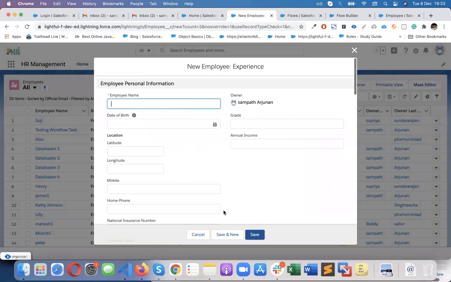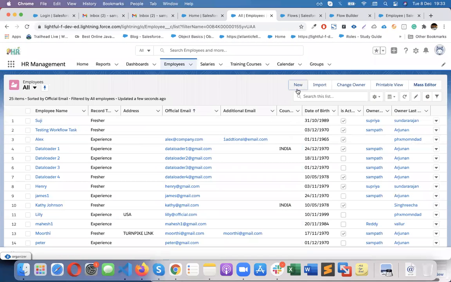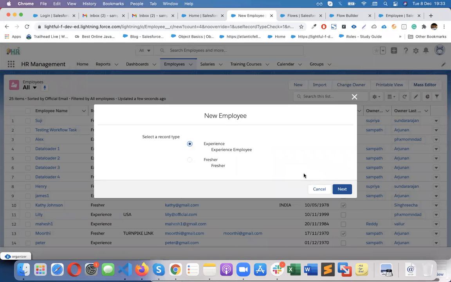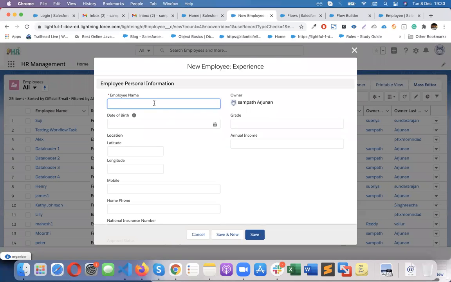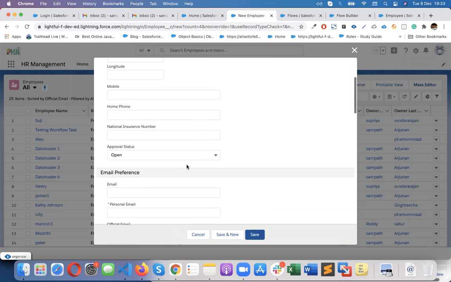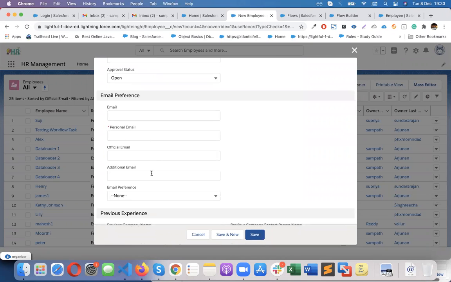So instead of this, what you can do is build it screen by screen. After selecting the experience, the next question will be basic information. Let's say one screen. Within the screen, enter the personal informations. Then after that, we are going to ask a question: would you like to enter the email preference? If they say yes, then display these fields.